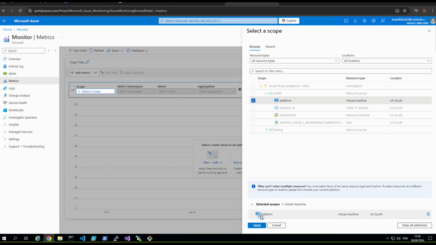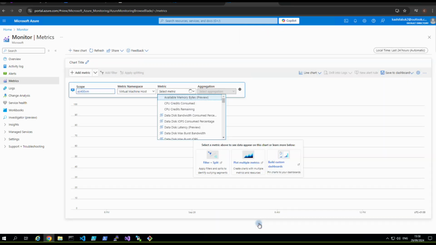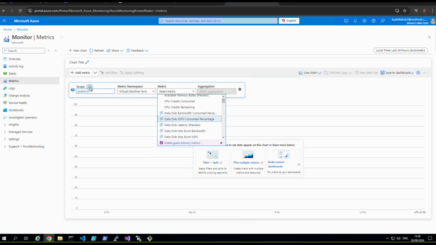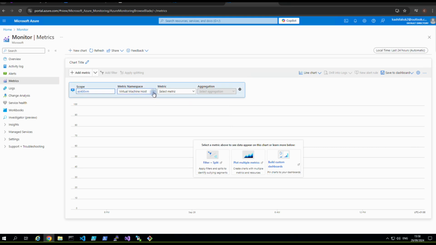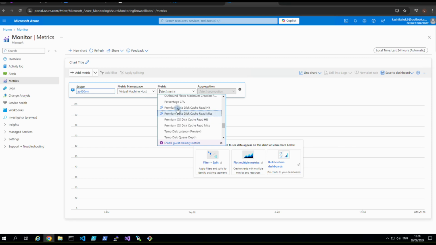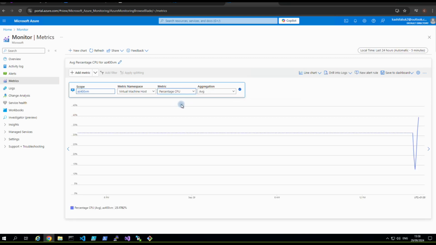If we click it, this is our virtual machine, click apply, and so we have defined which resource we're going to be looking at. Then the metric namespace is already by default virtual machine host, and metrics, say for example, CPU usage, percentage CPU usage. Aggregation, we are choosing average, and we say add metric.